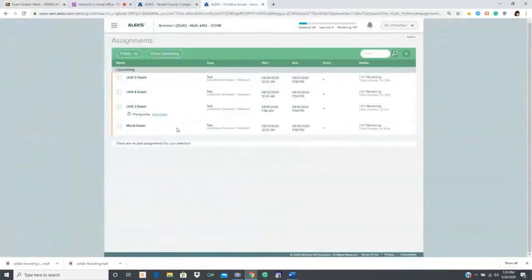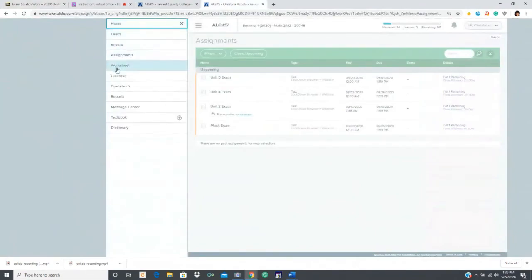All right, let's go back here. Let me see what else we have. If you go down to worksheets, you do not need to submit these. Sometimes I have students who will download them, work them, and submit them to me. That's not necessary. I don't know how to turn that option off. Your grade book will give you everything else that you need. And then, of course, you have your textbooks and other video information, I believe, somewhere here as well. So that was essentially a very quick overview on how to use ALEKS.